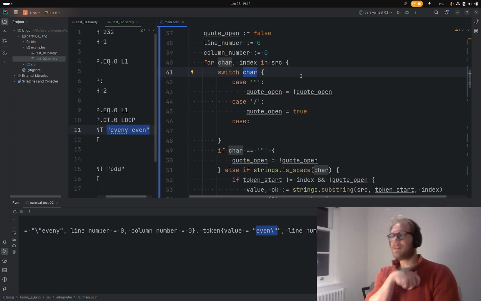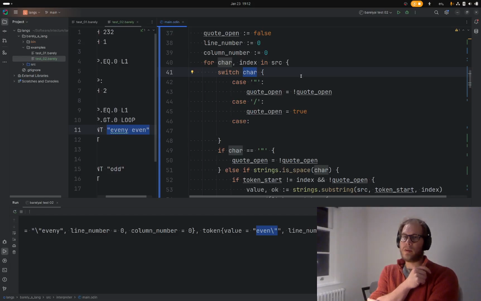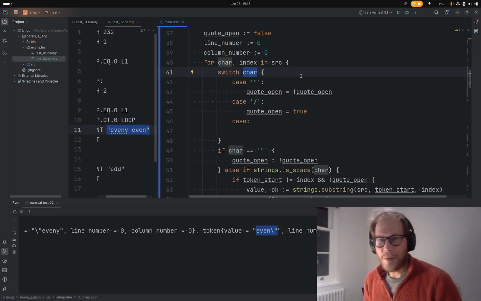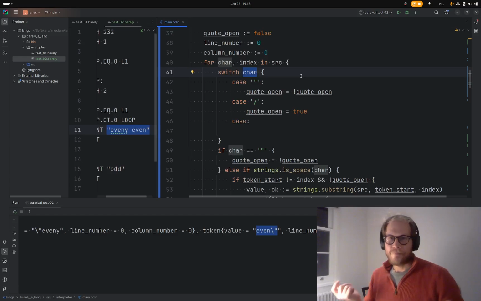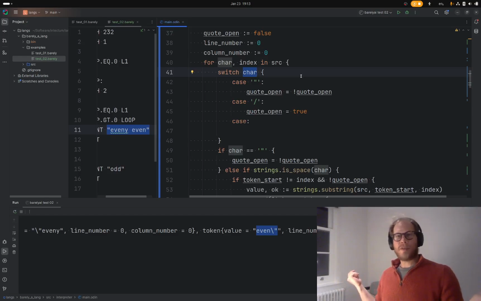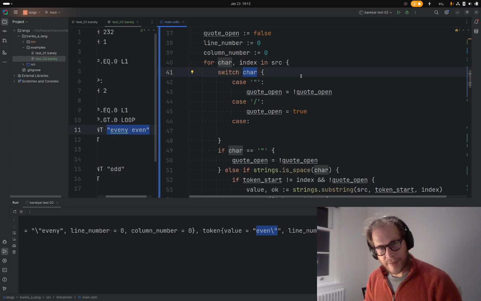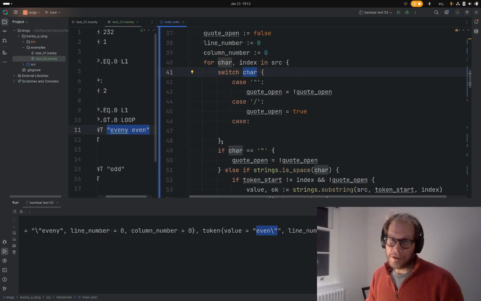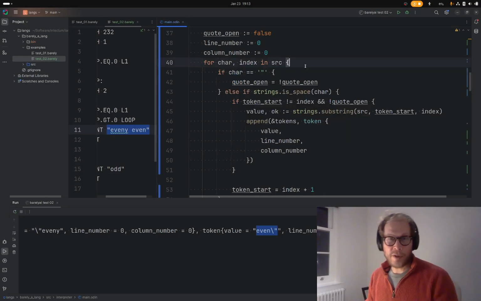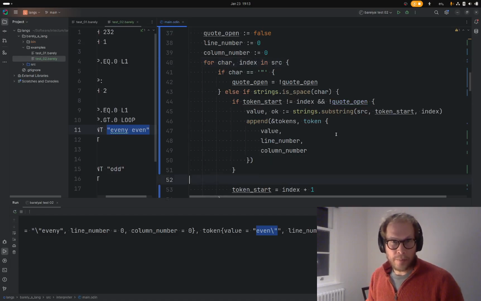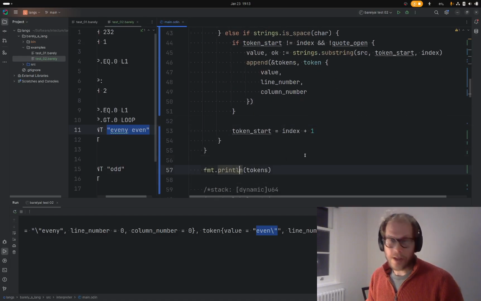There's something that a lot of people say for object-oriented. That's one of the arguments for object-oriented code: if you just have switches everywhere instead of polymorphism, then the compiler doesn't tell you when you are missing something. But in Odin it does, so that argument goes away. Yeah, I'm not the biggest fan of OOP.